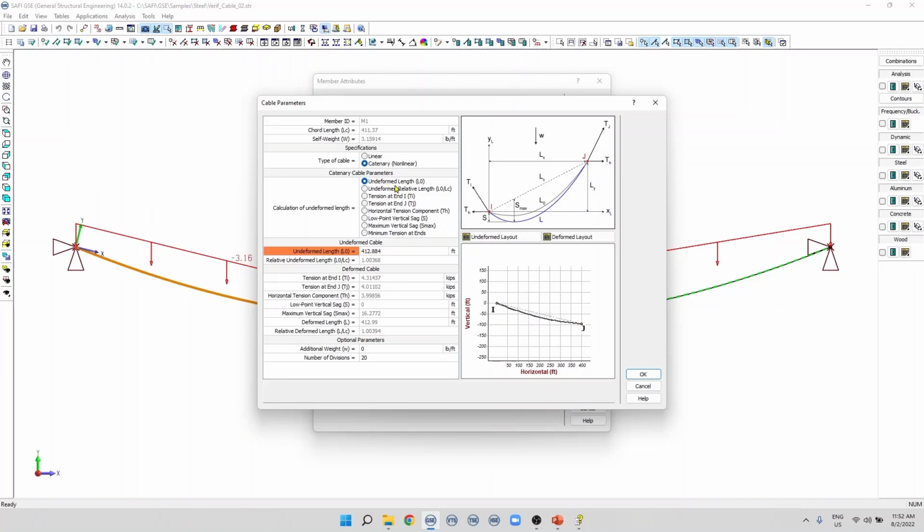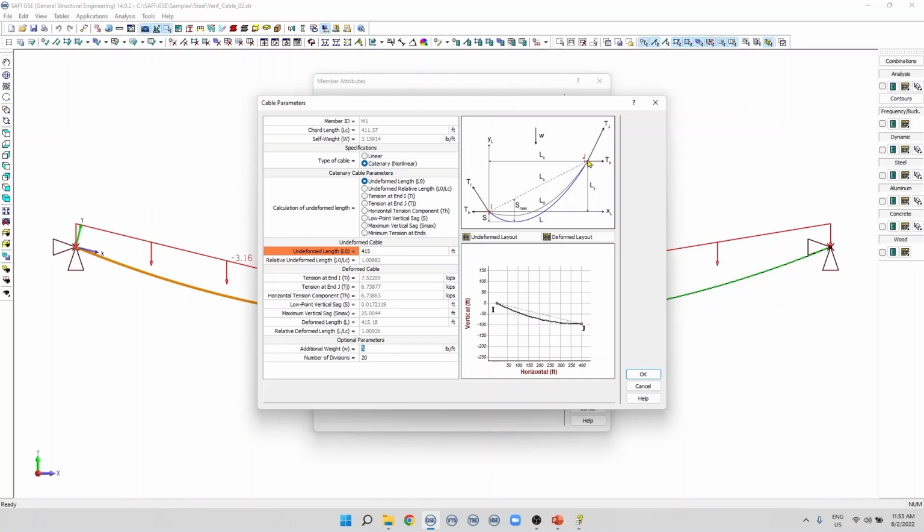To calculate the undeformed length, there are many methods that are available for the user. The first one is to specify the undeformed length. If we know the undeformed length, we can specify it in this box. For example, on the right-hand side, we have a dynamic preview of the parameters that we specified on the left-hand side here. The second option is to specify a ratio of the undeformed relative length L0 divided by LC. LC is the distance between the joints. I and J are the joints of the cable.